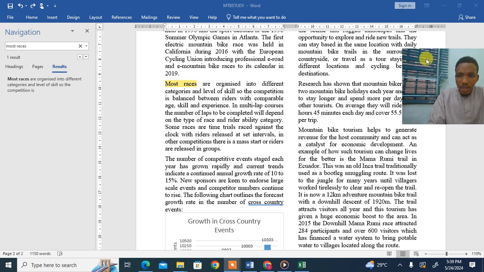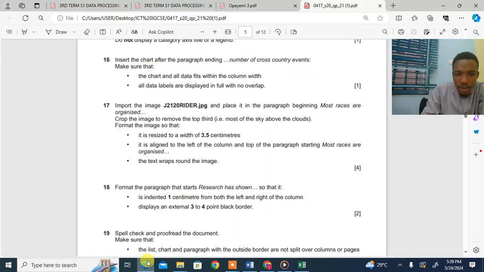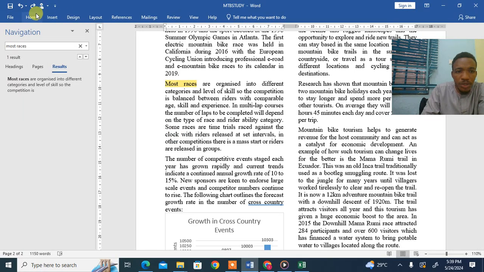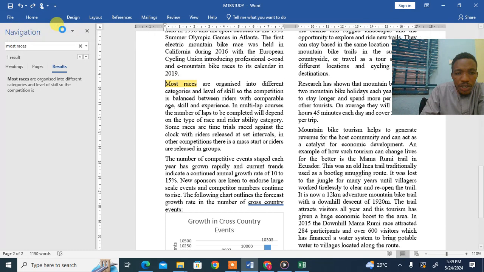All right, so most races are organized. We have to put the image there, so we have to import the image J2120 rider. Let's go back to the document and import the image. Go to Insert, then Pictures.